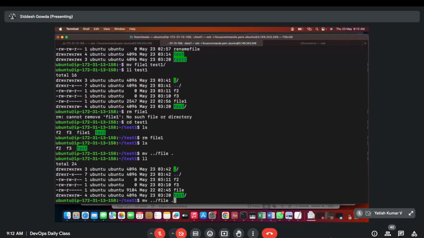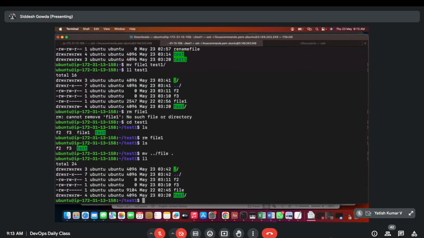Here, see, copy is there, right? Why do we require move? This also performs the same operation, but usually for copying we use the copy command and for renaming we use the move command. In Linux, for copying from one path to another there is a command called cp, and move will also do the same, so as per requirement we can use it. For renaming purposes we will use the move command. Clear?